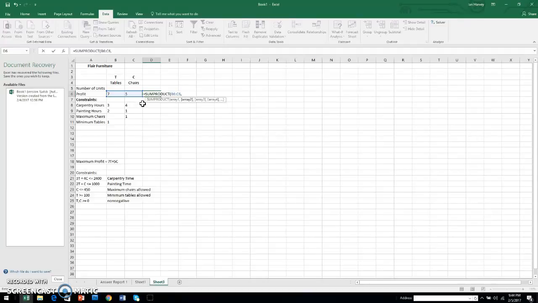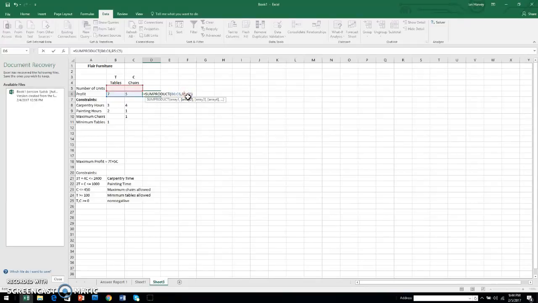Put a comma. So there's my comma. And then array 2 is the variables we're multiplying by, which in this case are unknowns. So those two. So I'm selecting B5 and C5. Now you could type those in there if you wanted to. It doesn't matter. One other thing we want to do here, we're going to close with our parentheses, is we want to make these absolute.